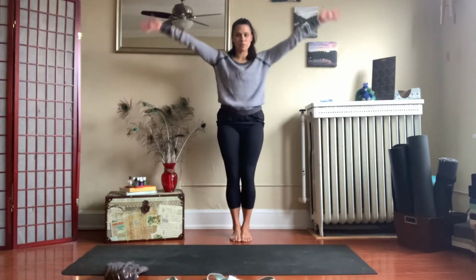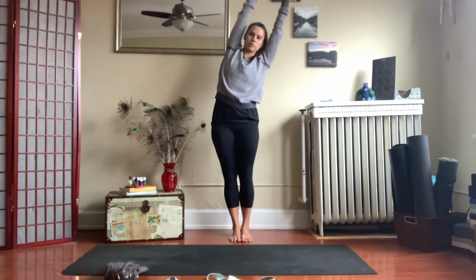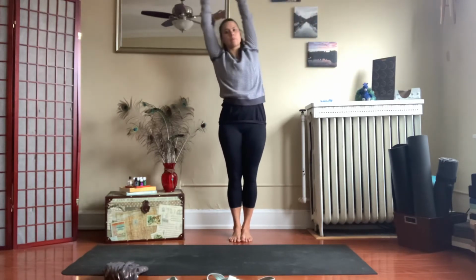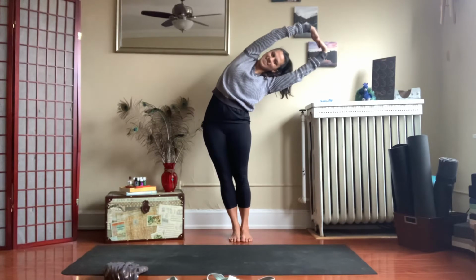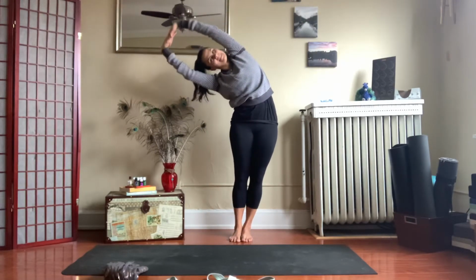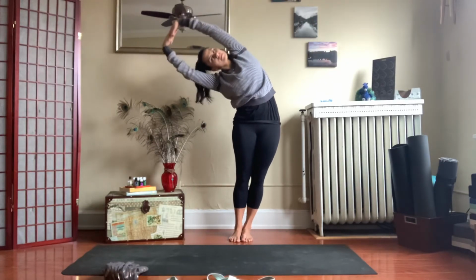Inhaling, reach your arms up over your head. Interlace your hands, press your palms up towards the sky. And then gently, let's just lean over to the left side. Then the right, just going back and forth. Good. Distracting ourselves here at the side body stretch as we're strengthening and opening up our shoulders here. One more on each side.